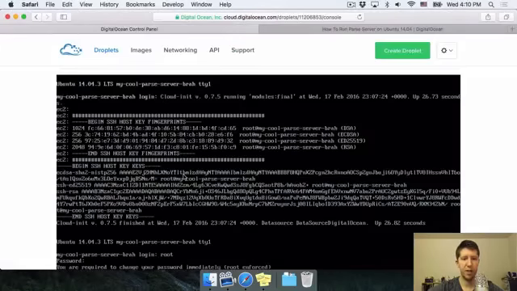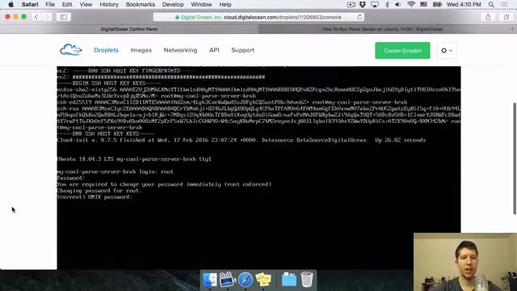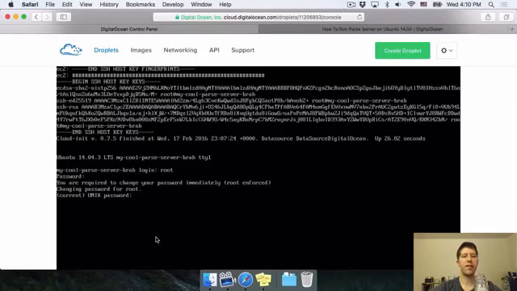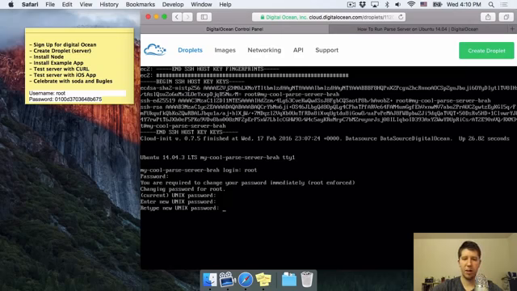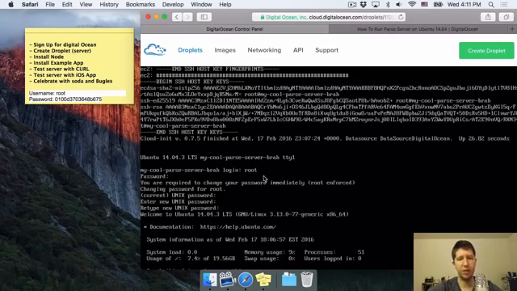I'm going to put this back to full screen, where it says you are required to change your password immediately. So you have to enter in the old password one more time. And then it will ask for your new password. So put in a new password. Make sure it's fairly difficult. It doesn't have to be incredibly difficult, but somewhat difficult. And after you enter it in twice, you should see this screen.